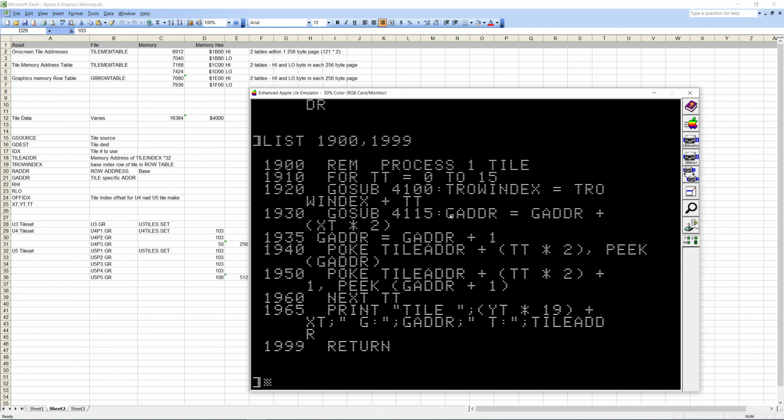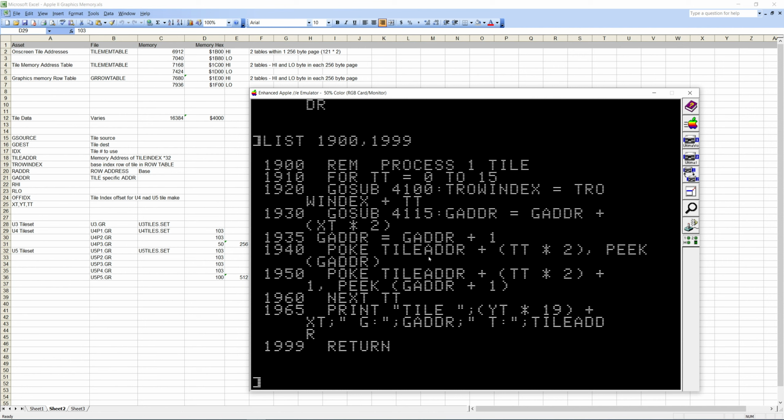And then we take the XT. Remember, XT is which tile across the row on screen we're looking at, and we multiply times 2. Each tile is 2 bytes wide. That gets us the starting position. However, if you recall, I did say that the very first byte on screen would be the border, so all the tiles are offset by 1. You have to add one more byte to get that offset, so it's shoved over to get the correct starting address for the tile on the graphic screen.